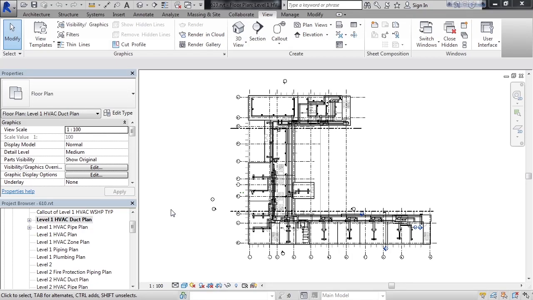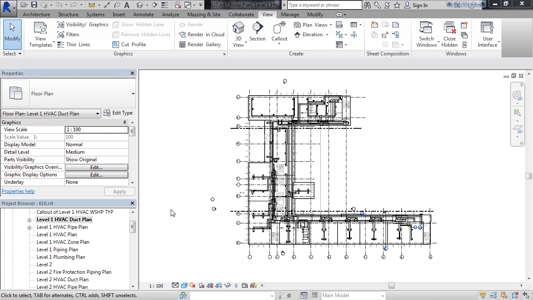In this lesson, we'll cover scope boxes. You may ask yourself, what is a scope box? A scope box is very similar to creating a duplicate view and then cropping that view to only view a small portion of that actual model or floor plan. However, the difference is the scope box can actually control multiple crops in multiple views.